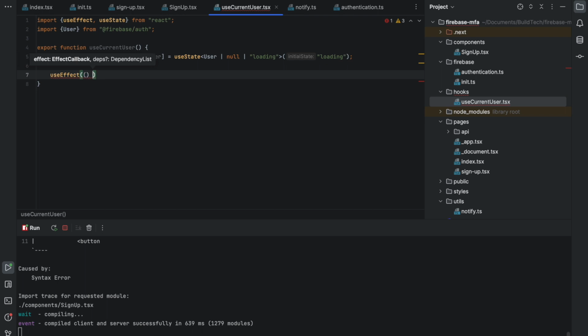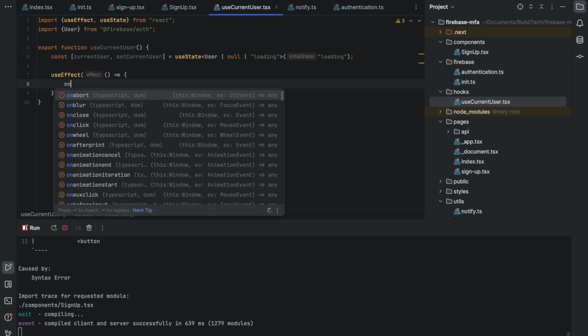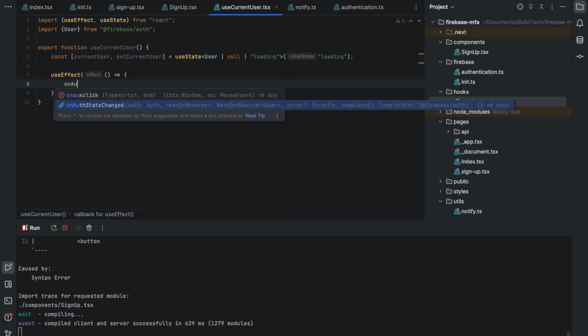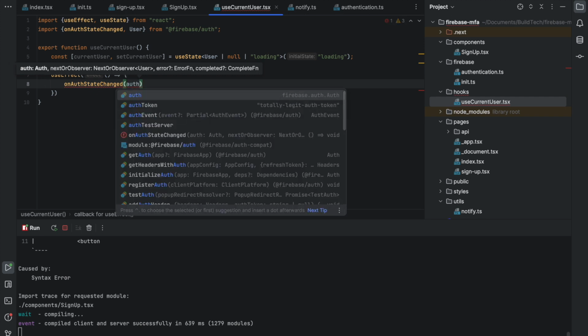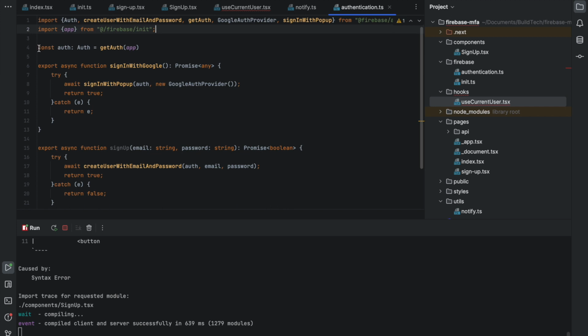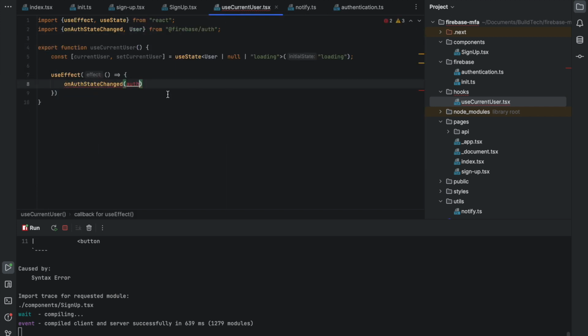Inside my effect, I use onAuthStateChanged. This function comes with the Firebase SDK, and it allows us to know if the user is connected or not. I have to use authentication, so let us get back into the authentication file and export this. And I will come here.